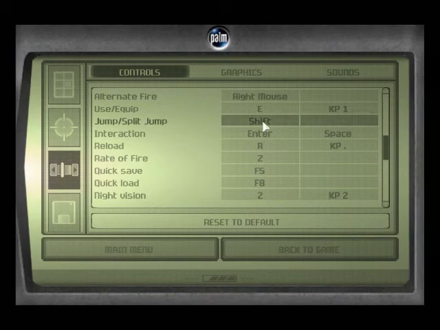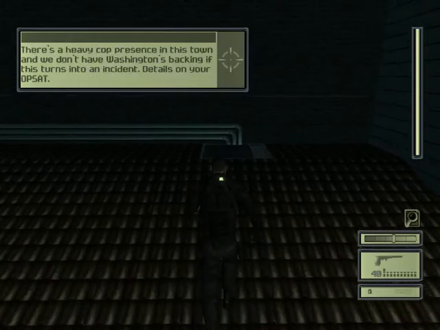Yeah, I had to change the controls. I don't really like shift as jump, so I'm just changing it to space. It's much easier for me. I don't really like shift as jump. That's easier.